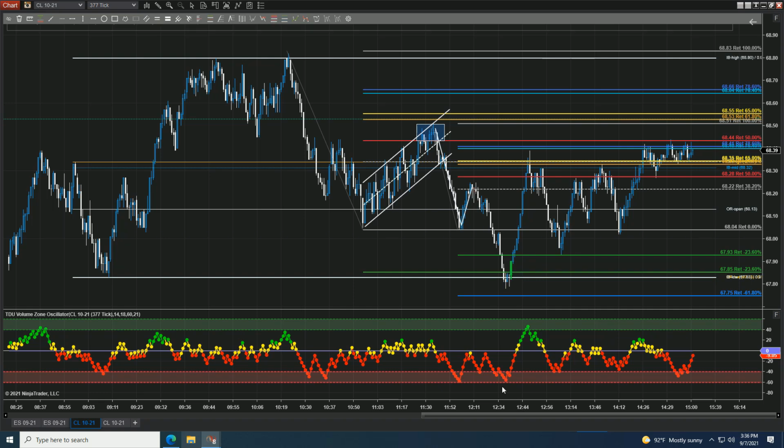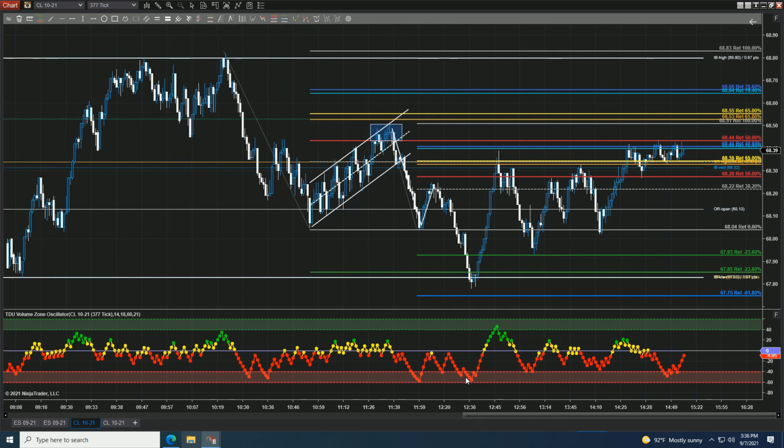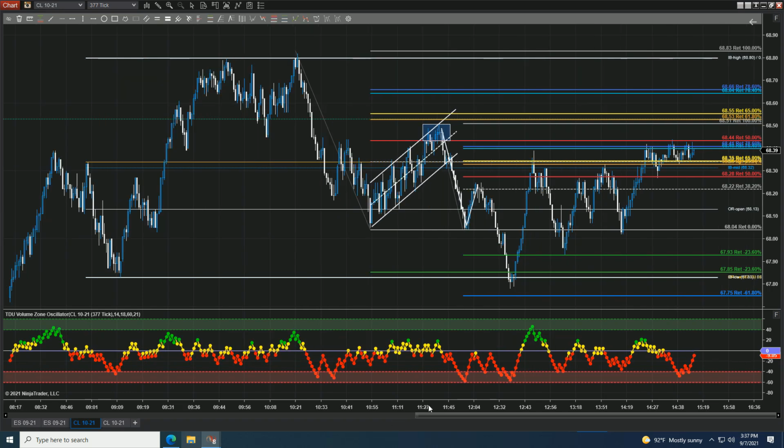Right now, note here, when we get back down here, this is a good example. Just because we get into this zone of minus 40 to minus 60 and pop out of it, that's not necessarily a buying signal. This is just a heads up that clearly sellers have been in control, and you're at a location where you might be looking for some sort of a reaction, right?